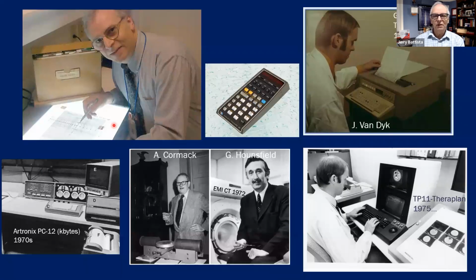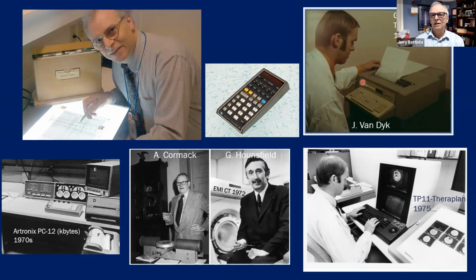So I wanted to show the history in photographs. So here I am, I was mimicking what was done in the 1960s, which was isodose charts on a transparency, where you could put the beams from different directions, and then using a simple calculator, you could add the distributions together and form a dose distribution for the composite number of beams. And this is Jake Van Dyke. I believe he lectured to you last week or the week before.